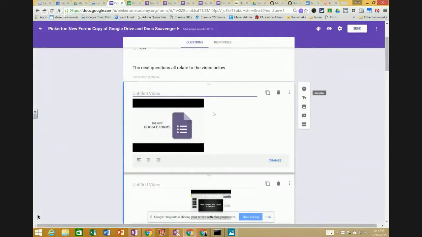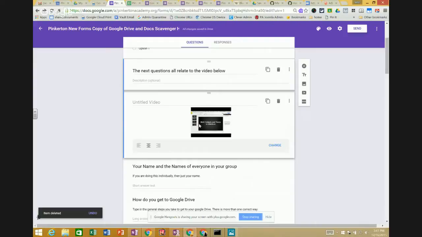I actually used it also when teaching at the college when I had questions or directions on how to actually use the form itself. Now, the example I have right here was when I teach people how to use Google Drive. I don't sit in front of them and lecture them how to use Drive because they'd be asleep in minutes. Instead, I have them get together and do a scavenger hunt, and they sometimes teach me something that I didn't know before. And I have a little video. So the ones that partner up with someone else who also doesn't know how to use Google Drive, or is brand new to it, I have a little helpful video they can go to for hints on something they're having trouble with in the scavenger hunt. So you can put video in and pictures.